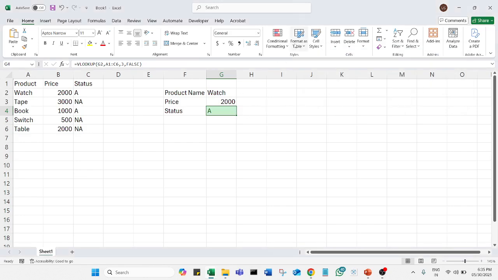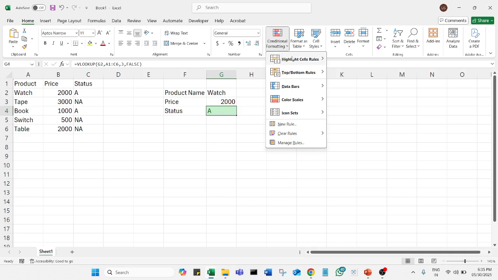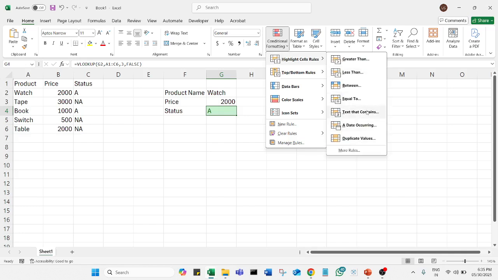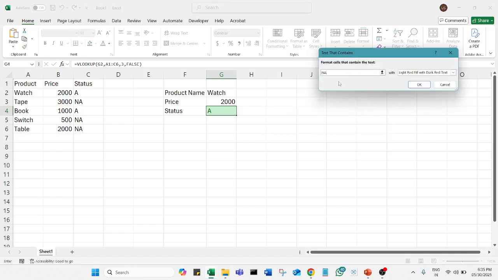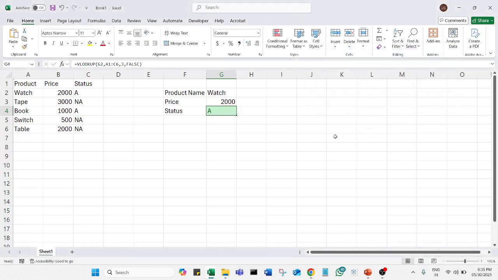And you can go for one more rule that if the text contains NA, then it is red. Now if I go for tape, you have the price and also the color is changing to red because it is NA, not available.